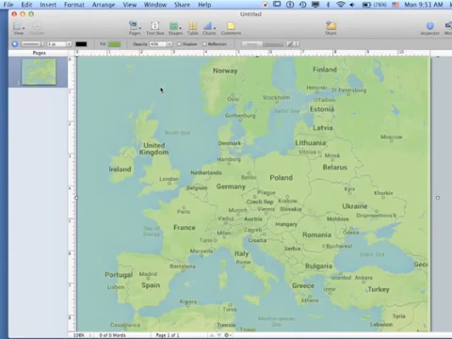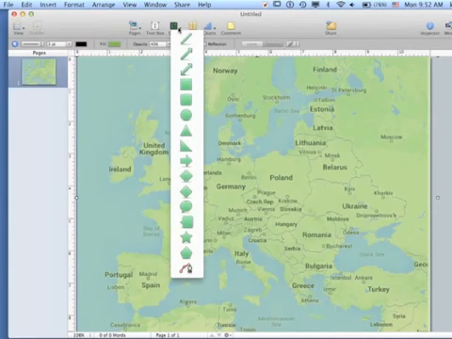That means that you can't have any openings on any of the lines, or else, kind of like with a painting, it's almost like the paint will leak out. So you got to make sure that when you do this, every shape you have is closed. So what you're going to do is you're going to go to pen shape. So you're going to go to the shapes. You're going to go to the pen tool.